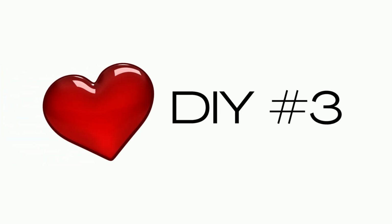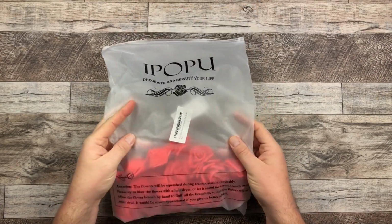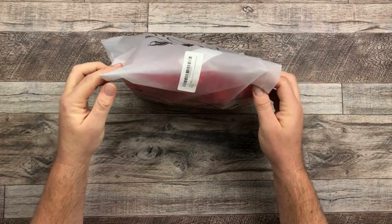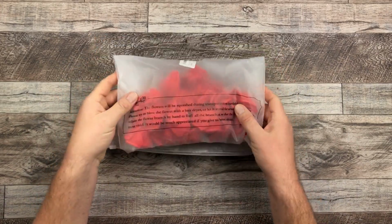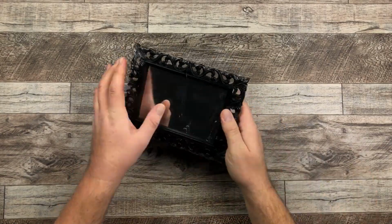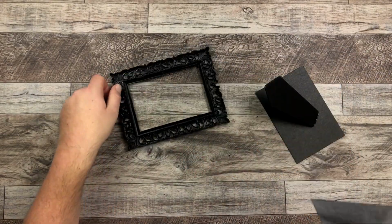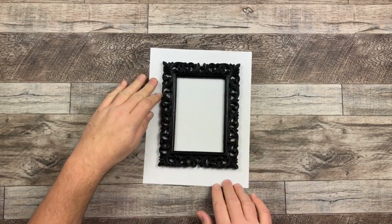DIY number 3. For this one, I had a couple of roses left over, maybe about 12 to 15 roses, and I went searching in my cabinets and found this old mirror that I got from the dollar store. So I had an idea and I thought, let's roll with it and see what happens. So I took the mirror center part out, just the frame.